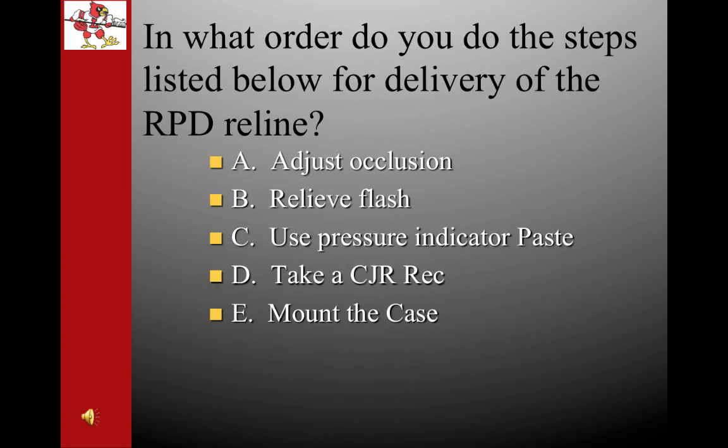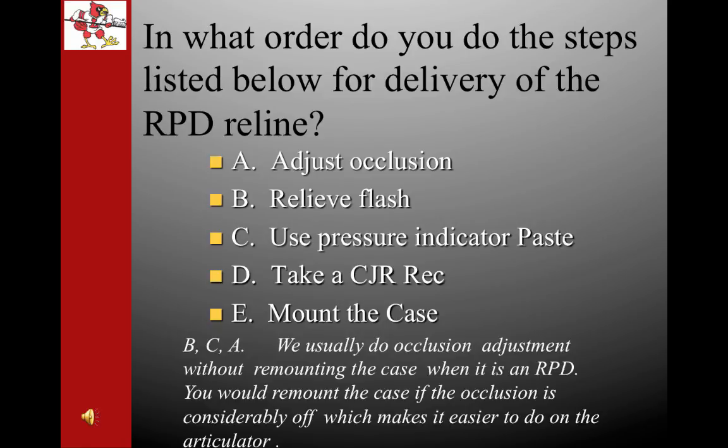In what order do we proceed through the delivery of the RPD Reline? The first thing that we want to do is to relieve any flash that may appear up into the areas of the metal framework that prevent our denture from seating. Secondly, you're going to use pressure indicator paste to relieve any of the pressure spots on the denture flange areas. And then lastly, you will adjust the occlusion.